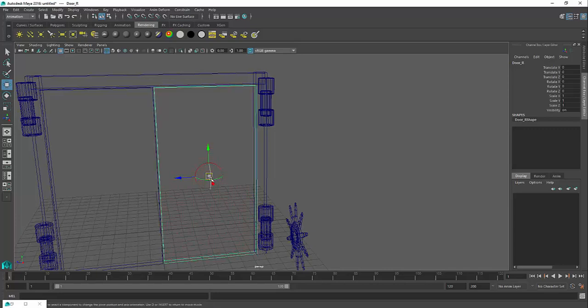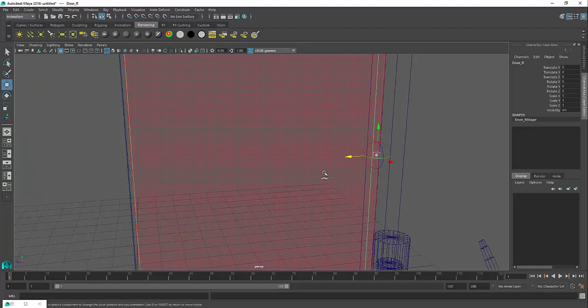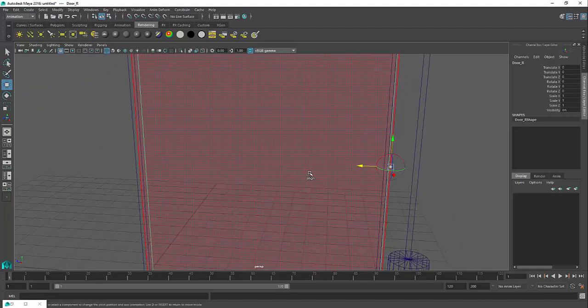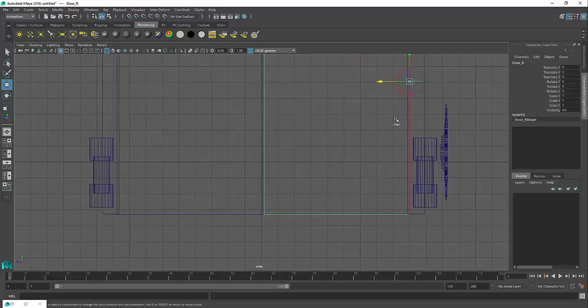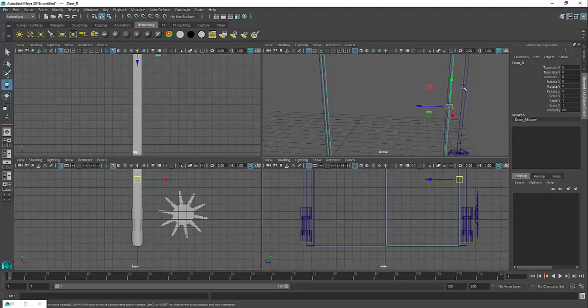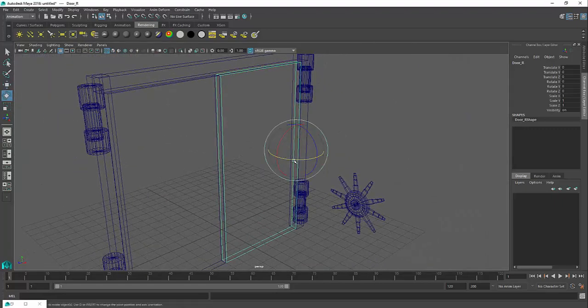When you press Insert, you can see the pivot point, I mean the gizmo, changes. Now you're allowed to move the center point. Try to be as precise as possible, but for this particular exercise there is no need to be 100% precise. Keep it maybe this way. Not too far, not too long, just right there. Once you're happy with the position, make sure you come out of the pivot editing mode by pressing Insert again. Now if you go back, you can see the door opens this way.